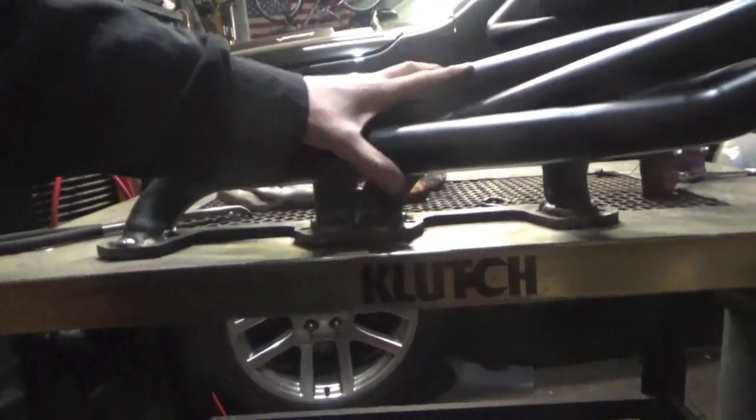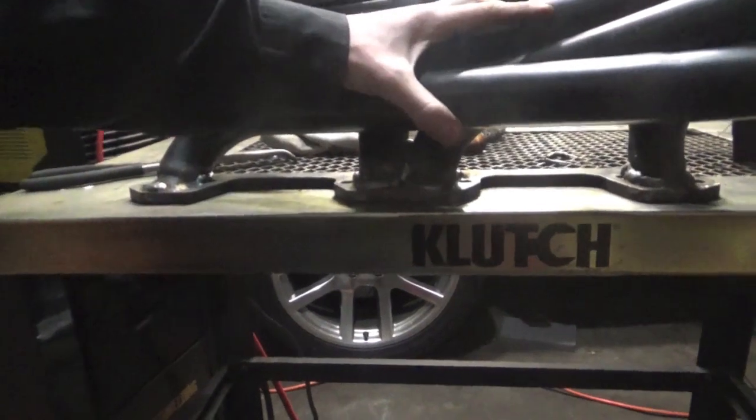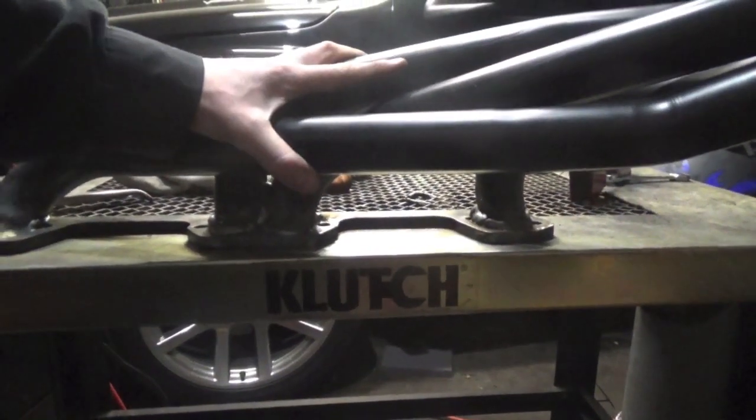So they're MIG welded, and I'm gonna do the same thing on the other side: TIG weld the tops and bottom and then MIG weld all the way around it. This flange did get a little warped, so I'm gonna have to get a flat sander and put the flange on there to flatten it out, because if you can tell, just even setting it on here, I can rock it back and forth.